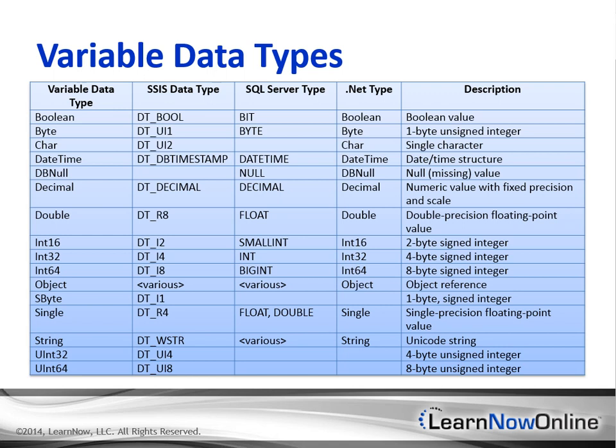Okay, so you're going to need to cast from one type to another all the time, particularly within the data flow pipeline. But do the conversions as little as possible. And how you do that while avoiding data errors and getting the best performance out of a package is going to vary widely depending on the nature of your data and the operations that the package has to perform on it. So I'm not going to spend a lot more time on these kinds of issues, but just be aware it's a big topic and do more research into it.